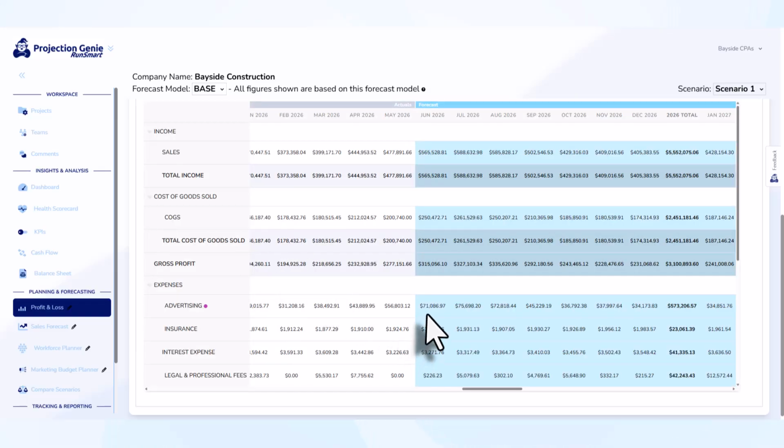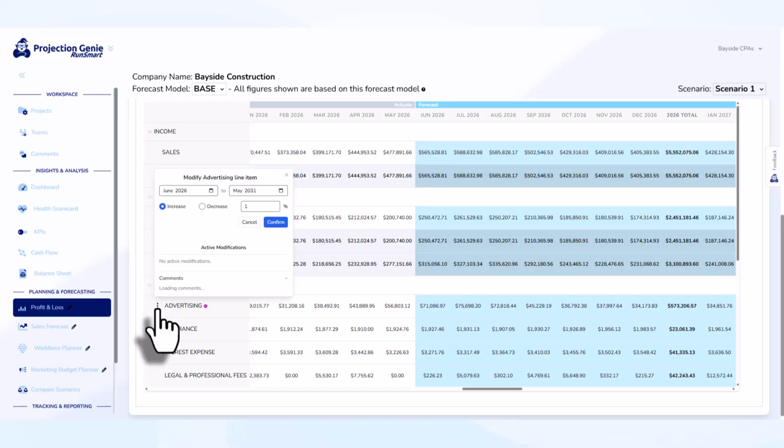And as you can see, $71,000 reappeared. Now you'll also notice this purple dot. So what you can do, and this is one of the great things about RunSmart, is that you can use this platform to interact with your clients. It doesn't have to be a platform that you use solely by yourself.